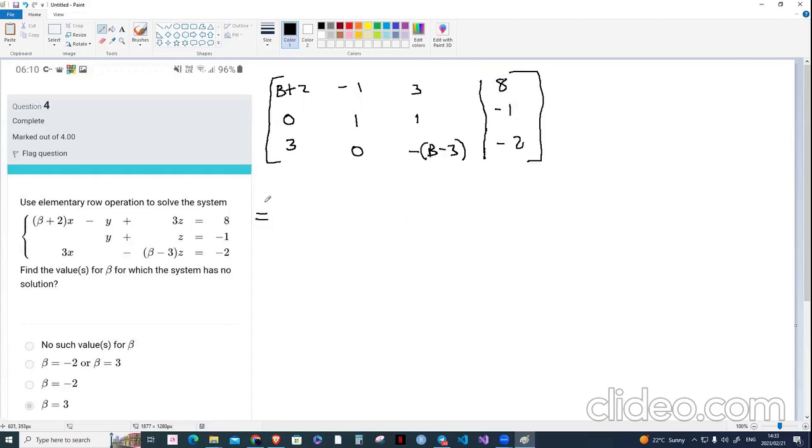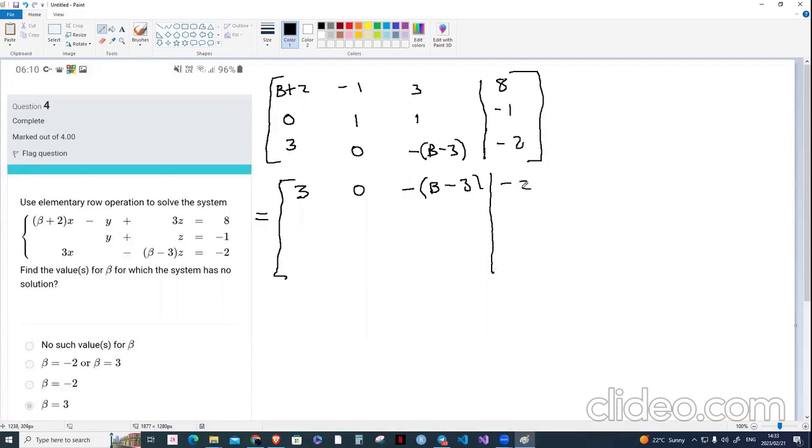So the first thing we need to do, you first go to your first row, because in order for you to solve this system, your system must be in row echelon form. In this case, as you can see, it is not. So you need to go to the first row. There's my first row, and I highlight my pivot point. My pivot point must not be equal to 0. When you look at this first line, we don't know if this number is 0 or not. So I would advise you not to choose it. We can just choose to exchange it with this one because we know 3 is not 0. But with B plus 2, we can never know. It depends on what B is.